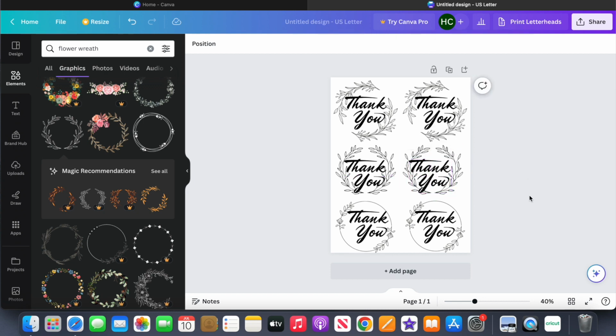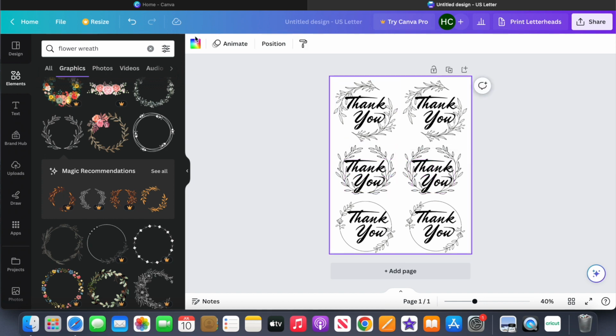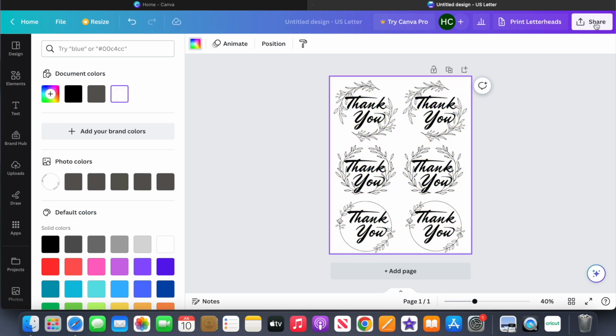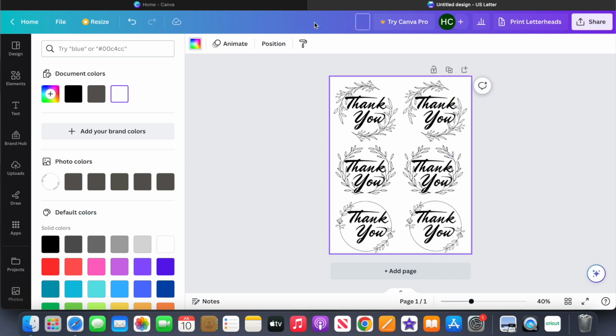I'm just trying to adjust the thank you. I want to make sure the thank you doesn't blend in too much with the wreath. Here's how, if I printed it out on pink or purple, that kind of shows you what it would look like. Yellow. So that's why I did that, just to show you what it'll look like. You can do that and give yourself an idea of what it's going to look like.